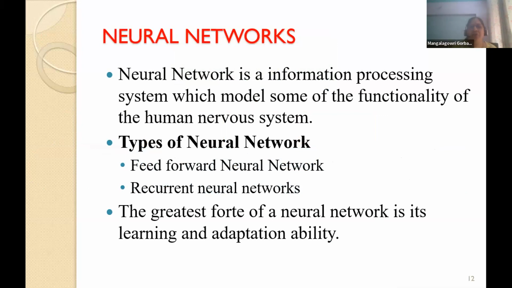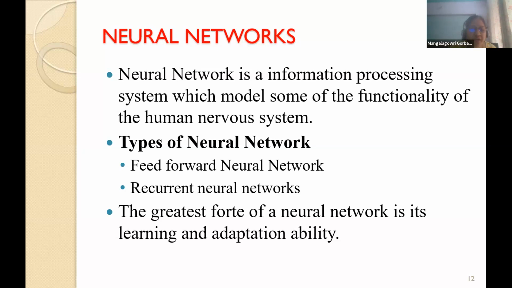A neural network is an information processing system which models some of the functionalities of the human nervous system. A neural network basically consists of highly interconnected processing elements called neurons, and each neuron is connected to the other neurons by a connected link which has an associated weight, containing information used by the neural net to solve a particular problem. Coming to the different types of neural networks used in watermarking, they might be feed forward neural network or recurrent neural network. In feed forward, the information moves only in the forward direction, and in the recurrent neural network, the output can be directed back to the nodes in a preceding layer.